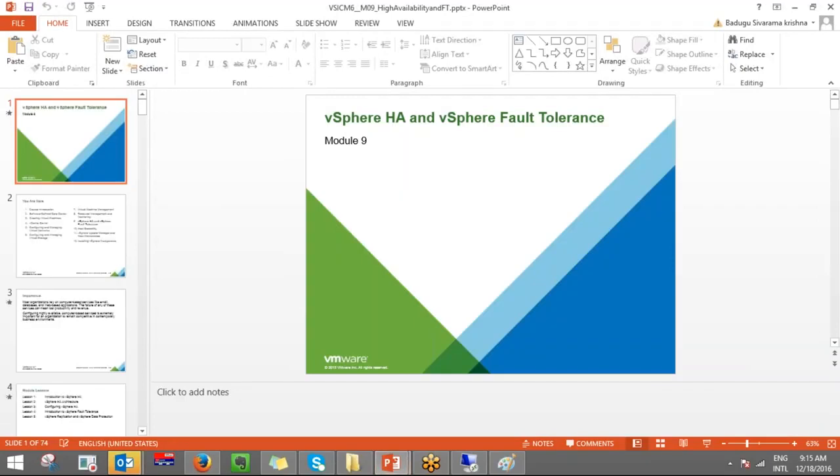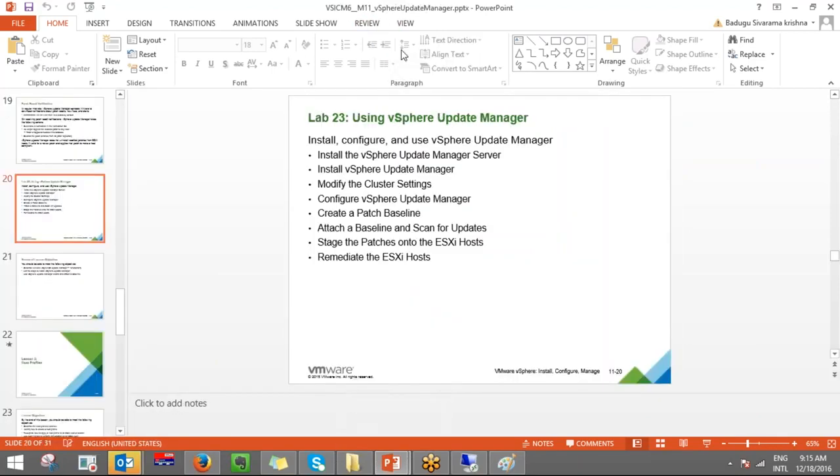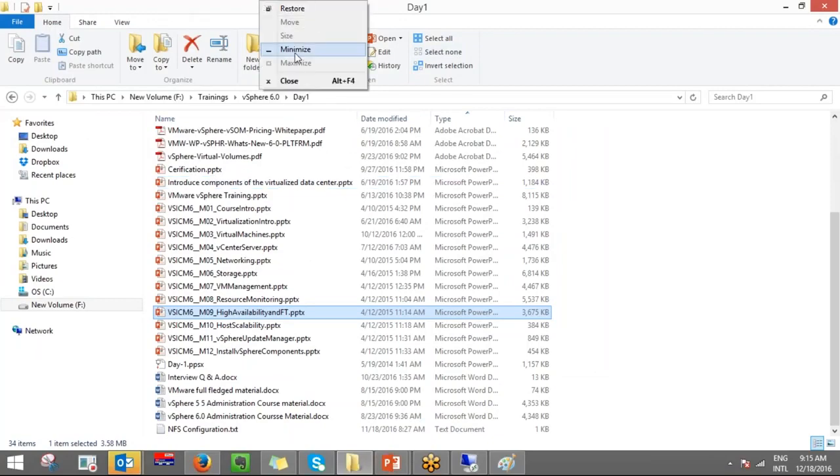So we have another module. Once you download the patches and properly configure them, better you guys do the installation. Any one of you can do that installation.